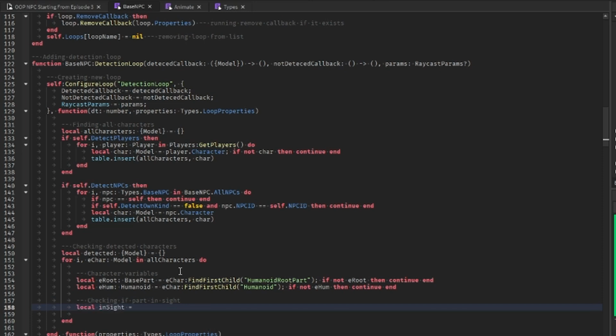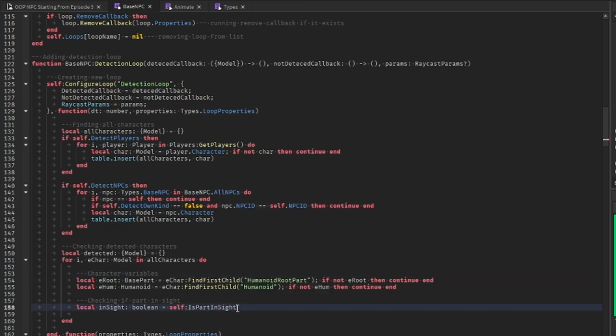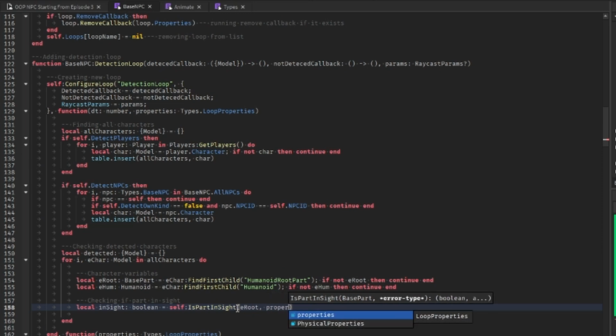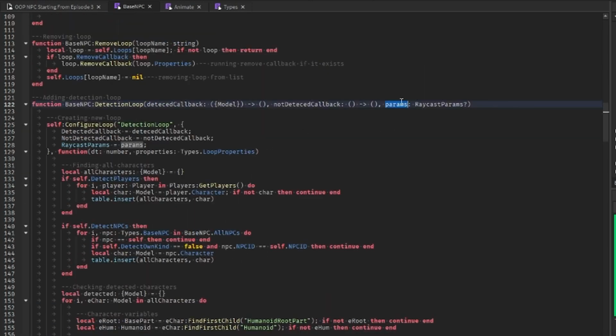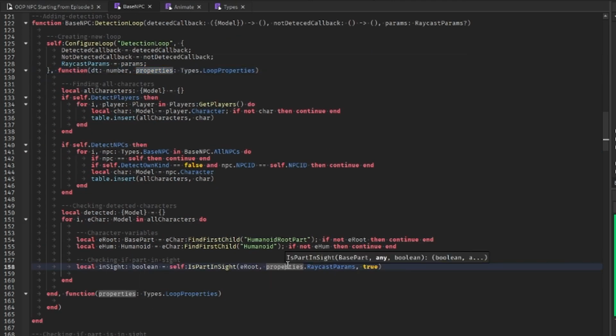Local inSight, it's going to be a boolean, equals self:IsPartInSight root, properties.raycastParams, true. What we're doing here is we have this parameter right here, it goes into the raycastParams property, and then we have that in here, which we then reference.